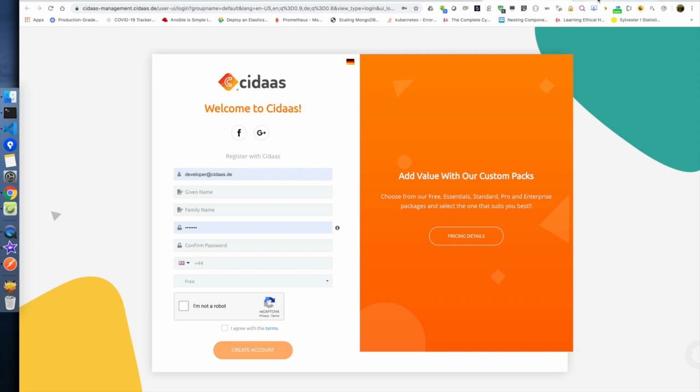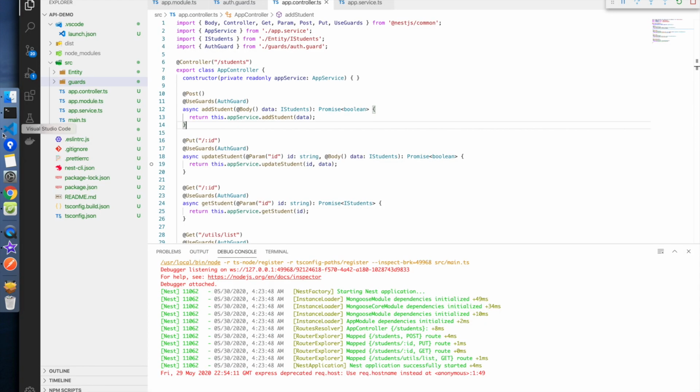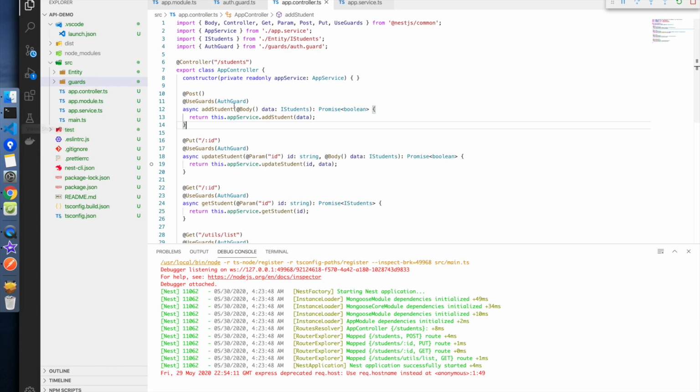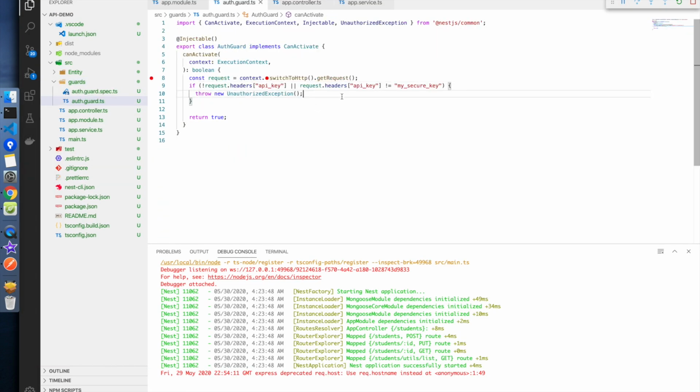What these providers will give you is more security by following this OpenID Connect protocol. So instead of just checking a API secure key, what they provide is a format called JWT token. It's like a Java web token that provides more secure domain access.